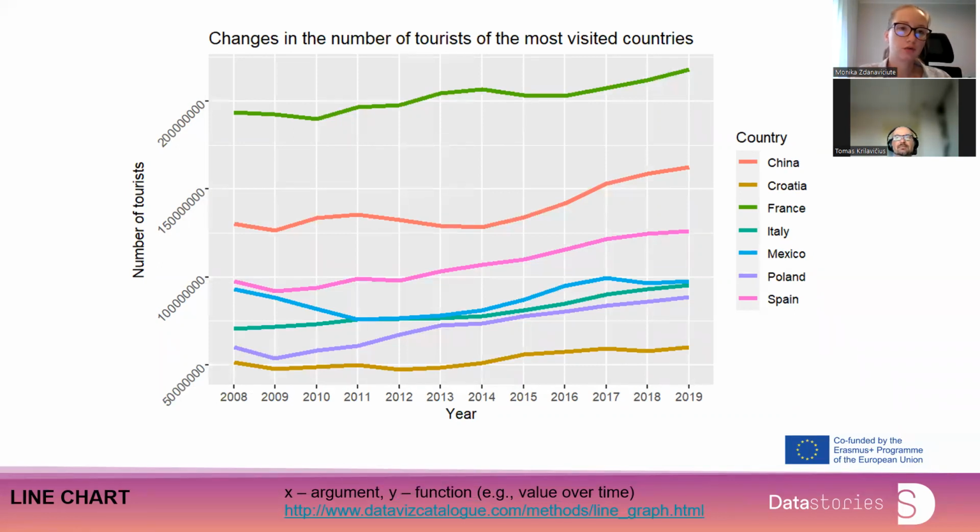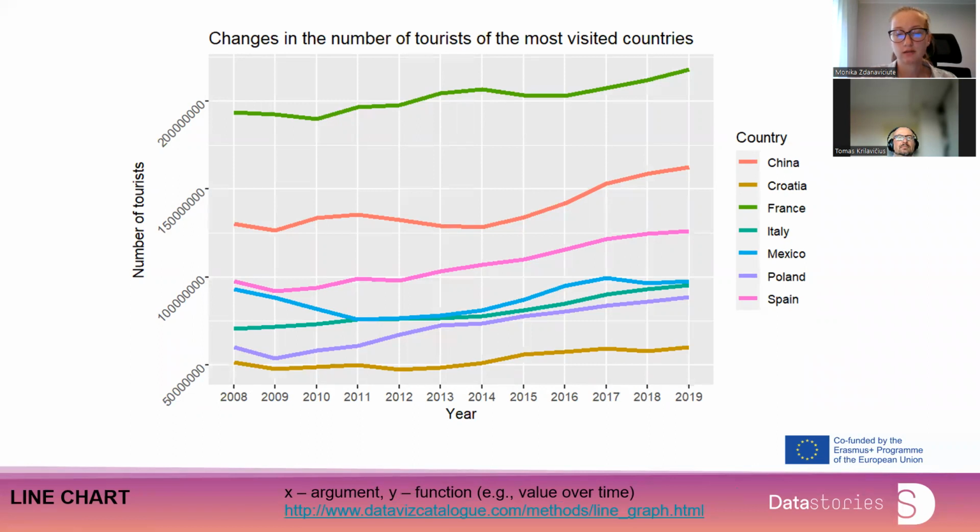Yes, so here we are analyzing the World Tourism Organization dataset, which shows us the number of arrivals in each country. Here we can see the 7 most visited countries: China, Croatia, France, Italy, Mexico, Poland, and Spain, and how tourist numbers changed over time in these countries.